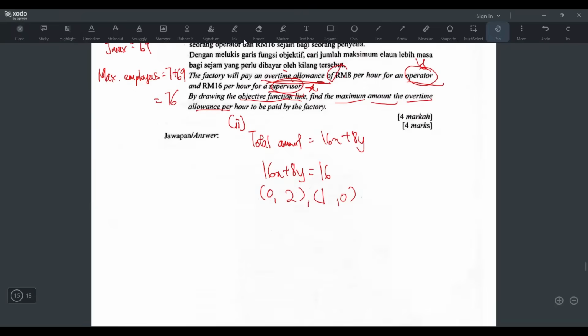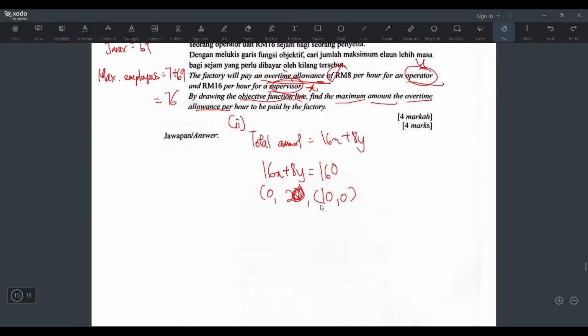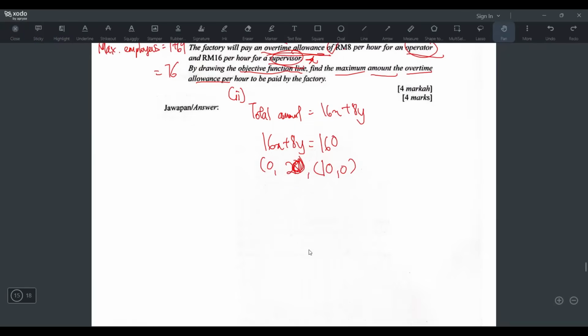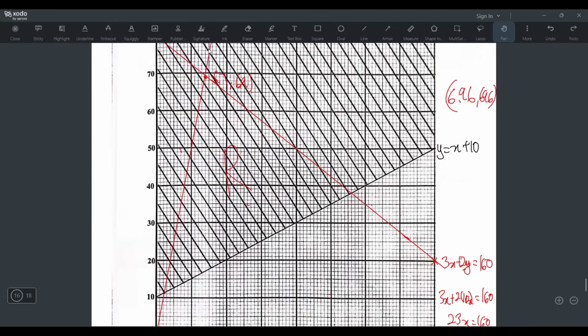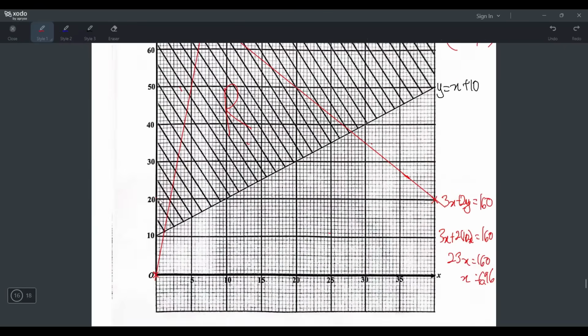How can we fix this? Very easy, just add a 0 here. Because when you add a 0 here, this becomes 20, this becomes 10. Yeah. So this number, actually you can write any number you want, okay? But usually we write a number that can divide with 8 and 16 lah, so that you can end up with a point that is easy to plot. That's why I said always choose the LCM. Okay, and we can add the 0 if the point is too near. Okay, 0, 20, 10, 0, this one is good because the line will be much bigger, right? Yeah, so it's like that and then like that. 0, 20, 10, 0. Okay, now I will draw the dotted line.